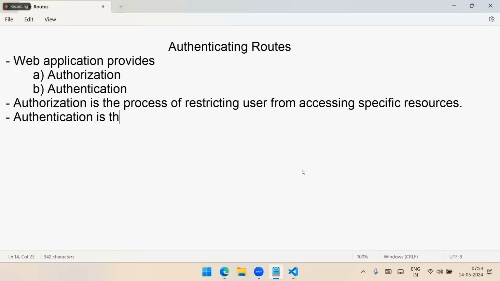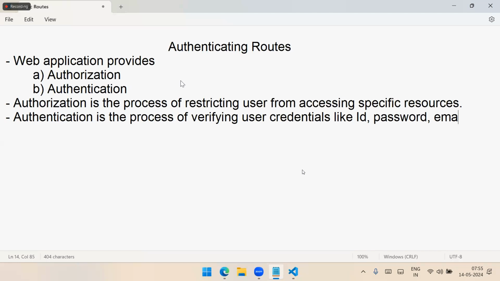Authentication is the process of verifying user credentials like ID, password, email, mobile, security token, etc.